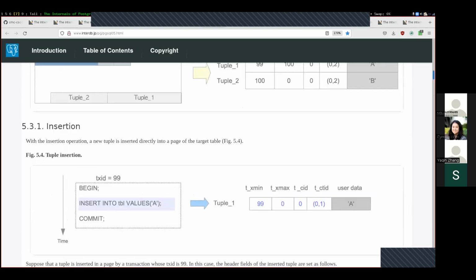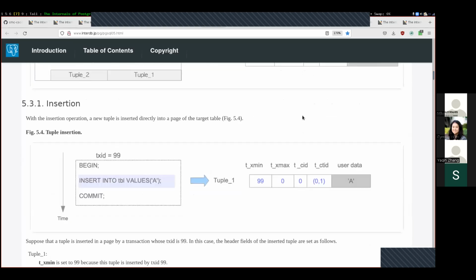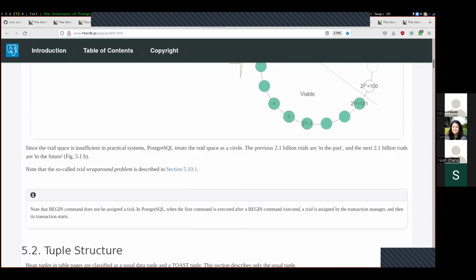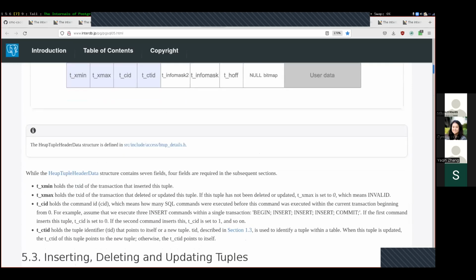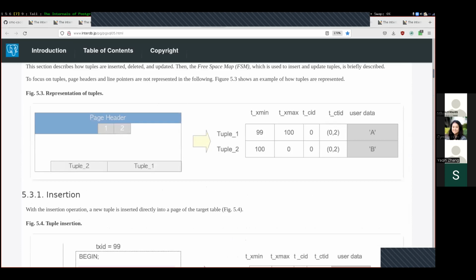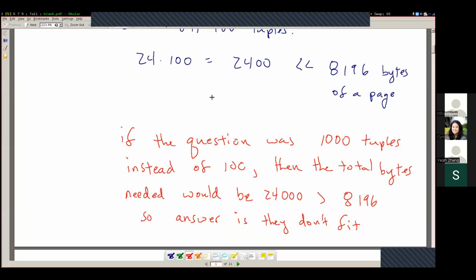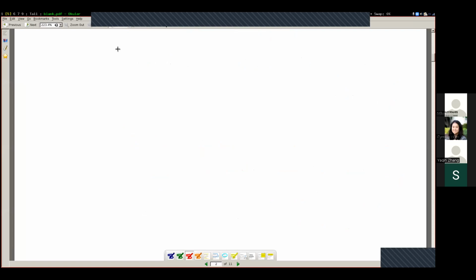This xmin and xmax, though, a very important feature about the xmin and xmax is that they are only 32-bit numbers. So all transaction numbers in Postgres are 32-bit.